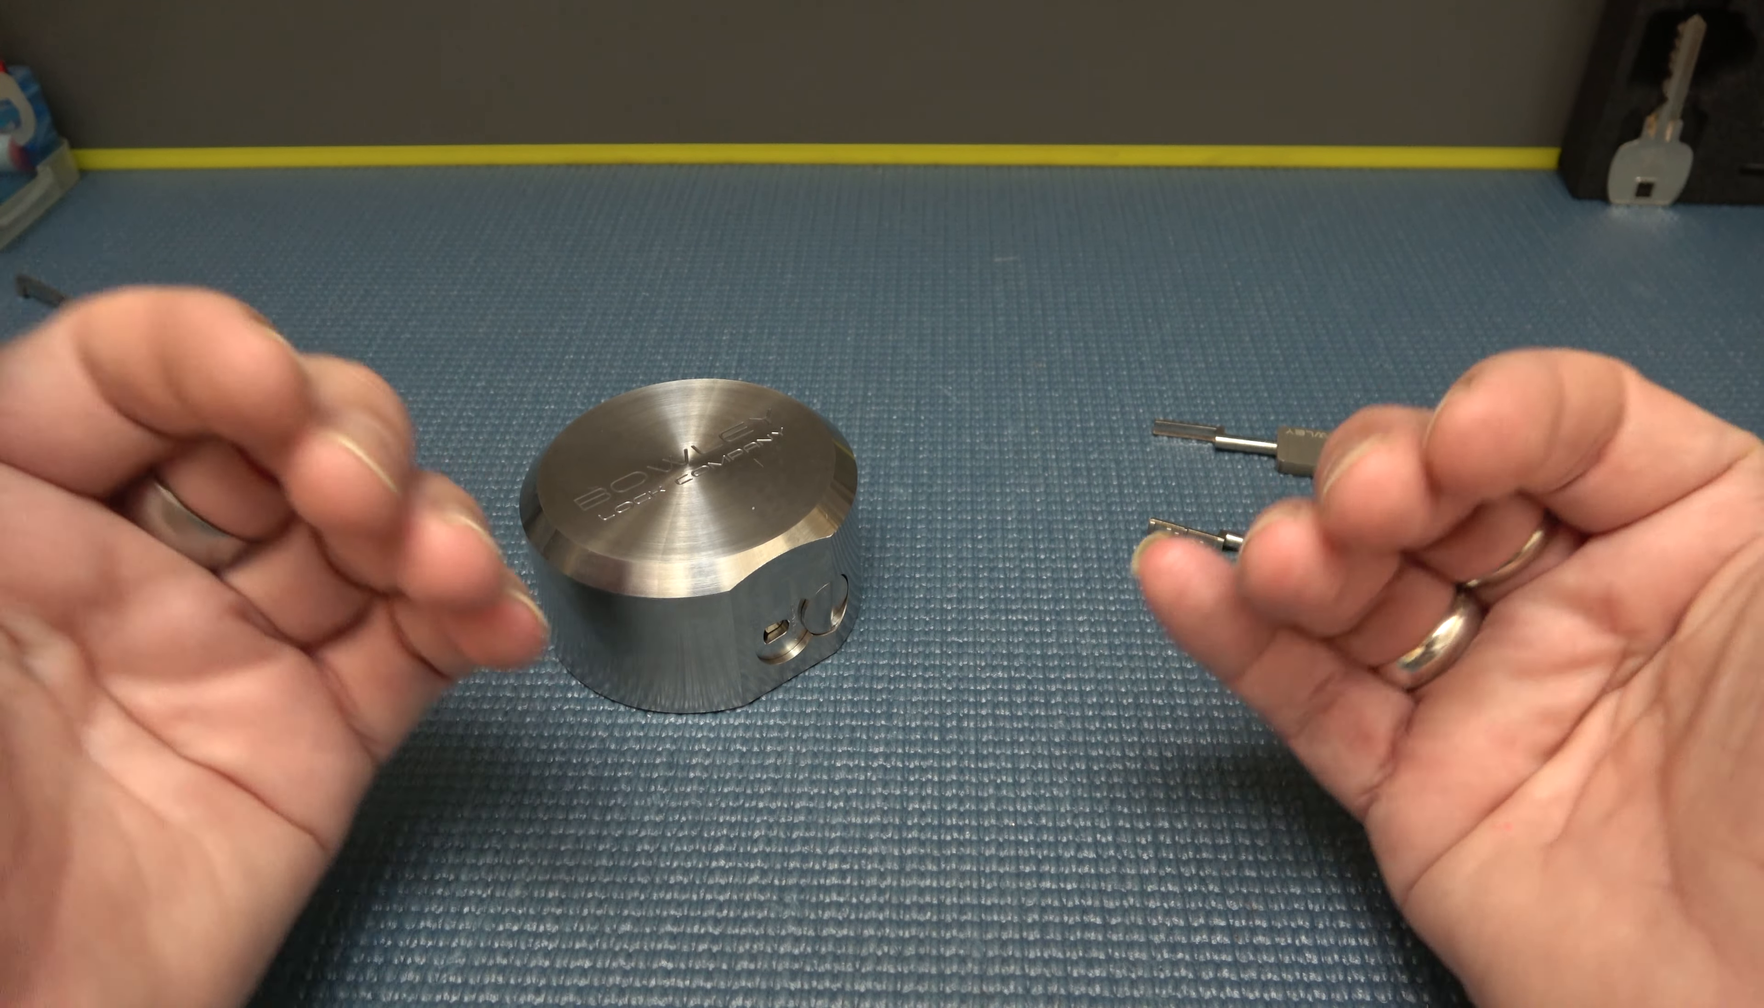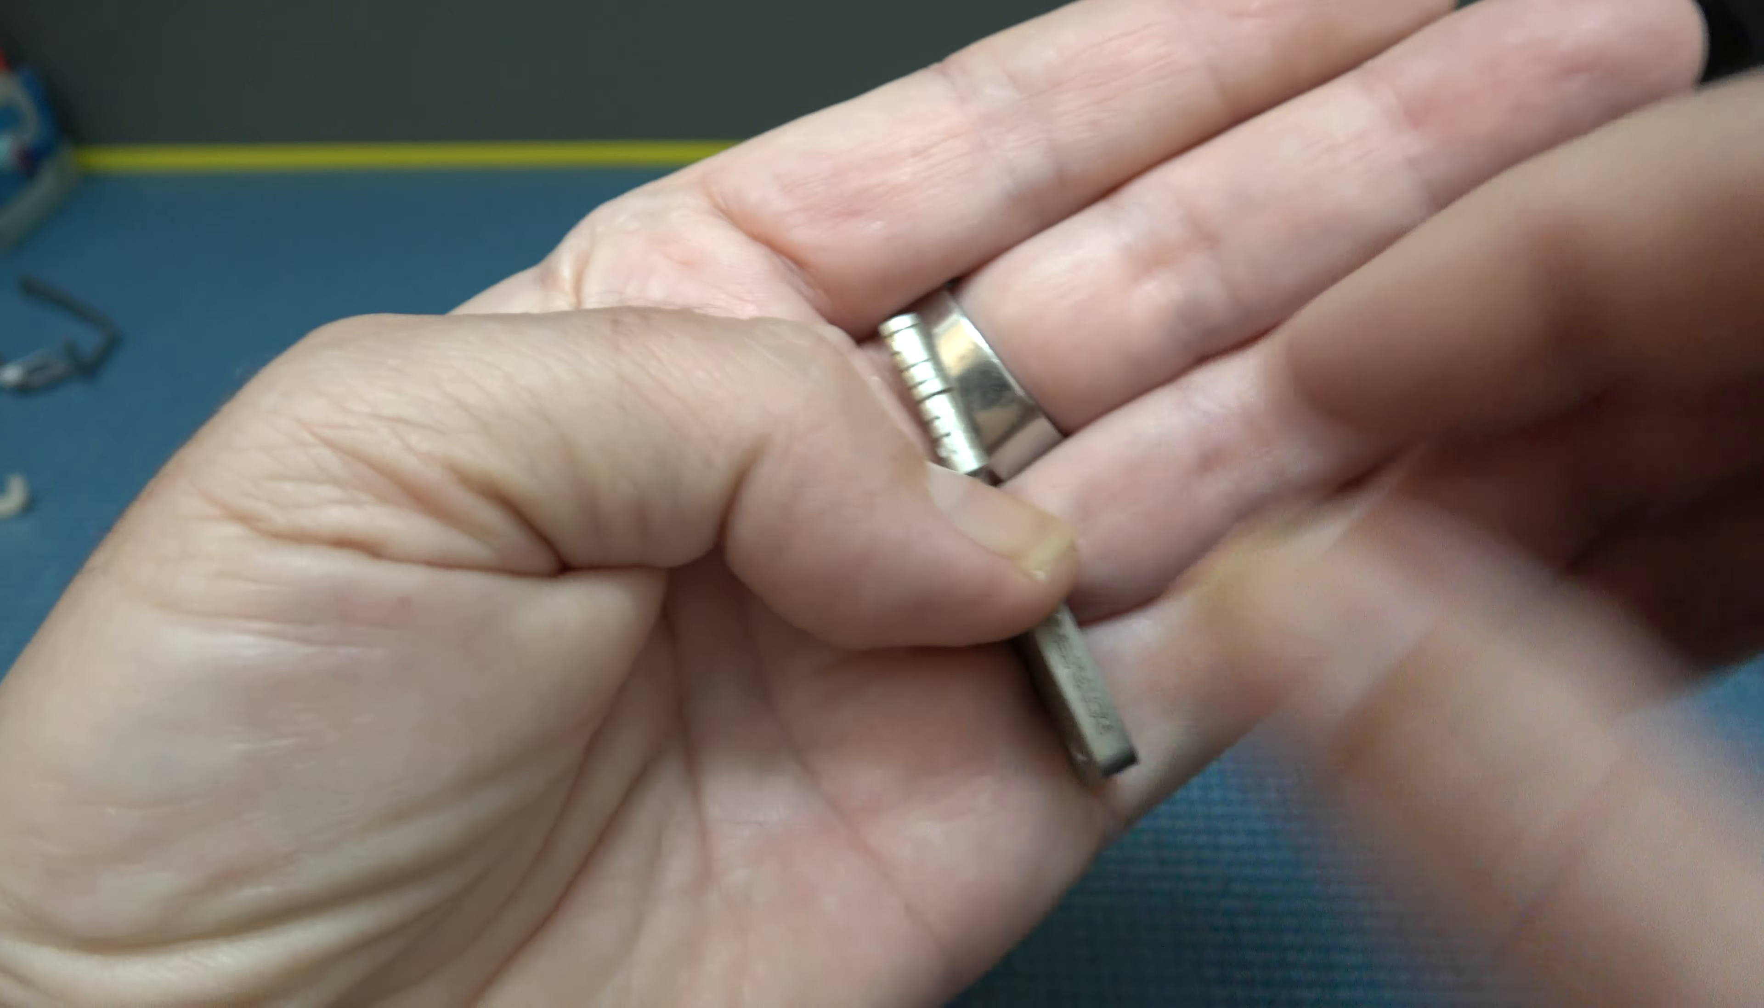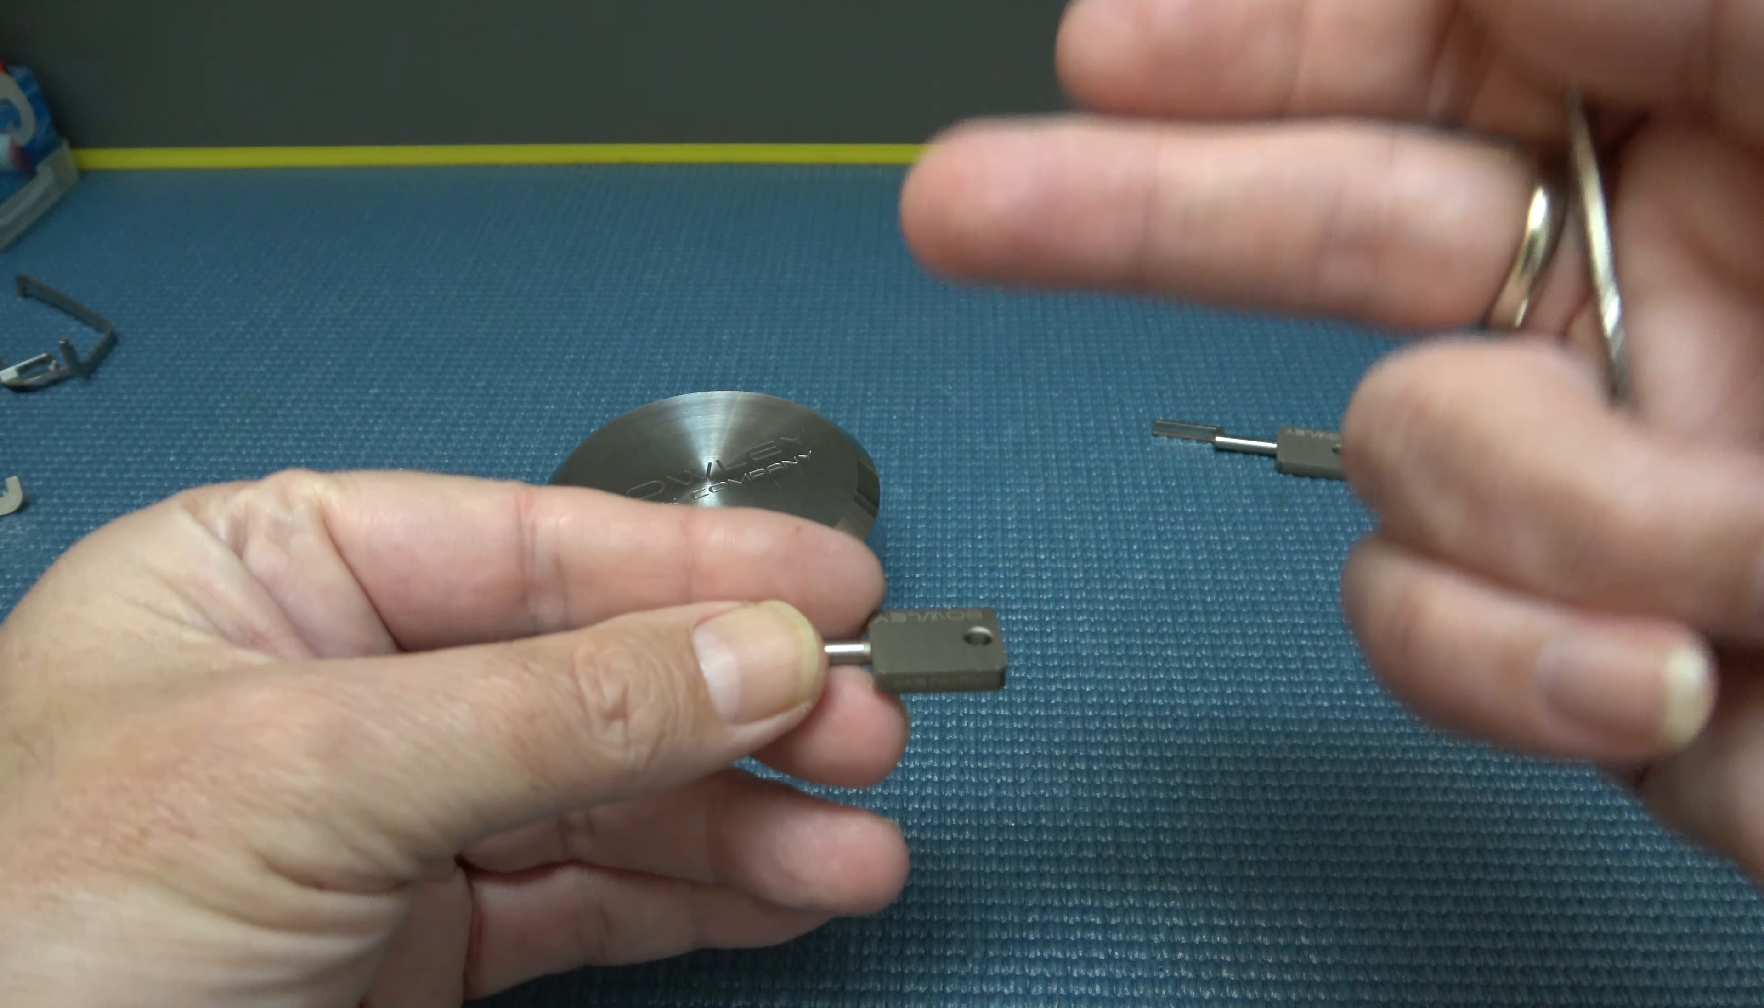This is a detainer lock. Here are the keys for this lock. These keys are made out of 303 stainless steel. You can see they're kind of thick, and they need to be strong. The way these are cut, the depths on these are actually that way. You see some of these are a little bit longer than others. That's the depths going that way. So when you rotate this key, that's what's allowing each disc to rotate as much as that particular coded disc needs to rotate for all the gates to line up and for the sidebar to fall in and the lock to open.